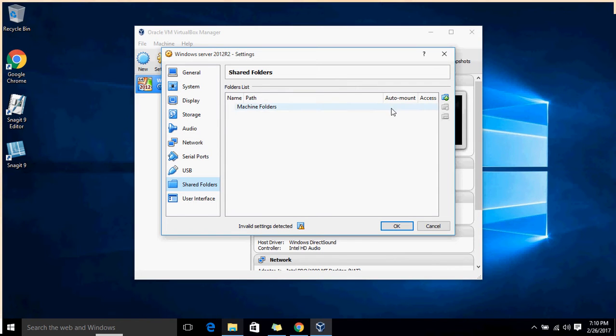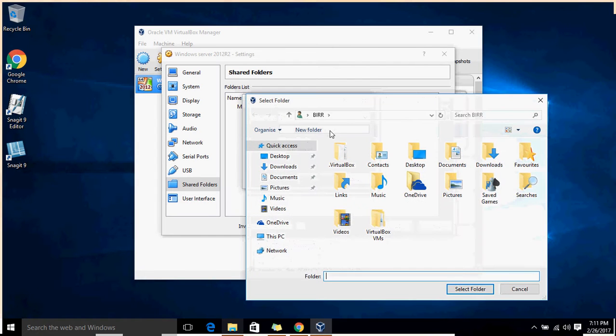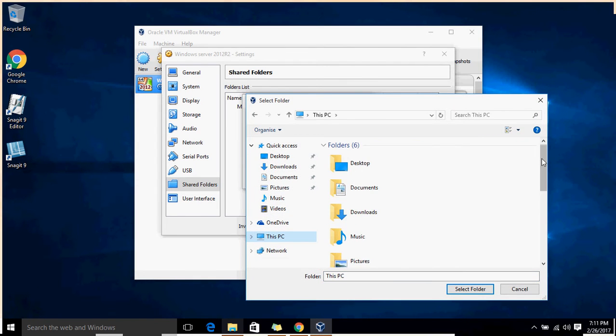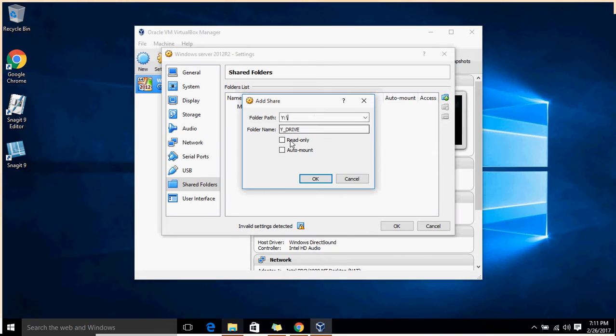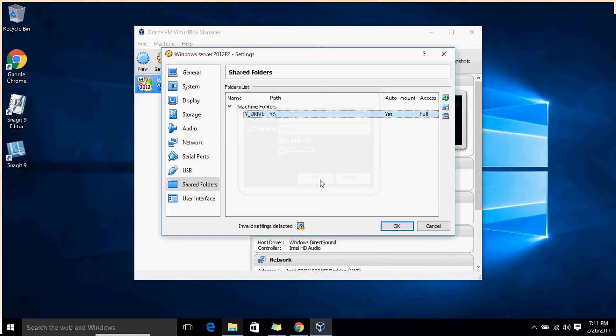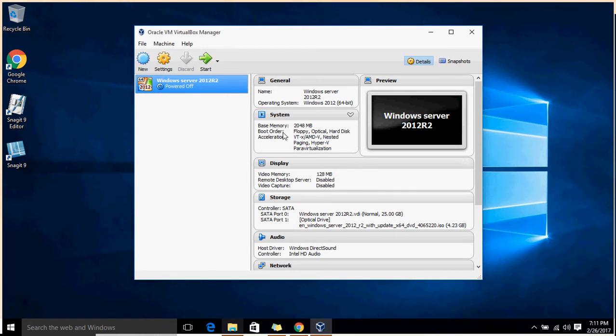And in the shared folder, we need to make sure we can access the files and directories in the host and guest operating system. So for the file path, we need to make it other, and direct it directly to my file drive and the file select folder, and we need to give auto mount, so that it will mount automatically on the VirtualBox. So finally, these are the major things. Make it okay, then this will save, then finally we can press the start.